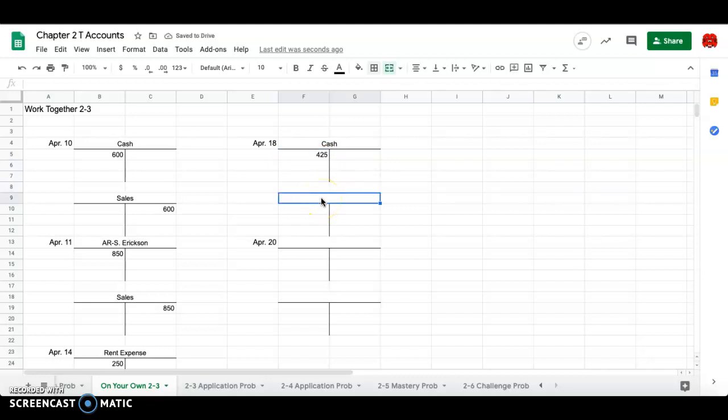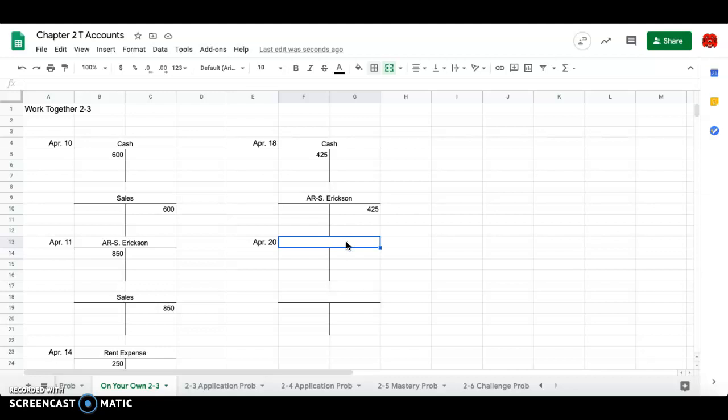So then I'm going to come down here because it says that I received cash from Sam Erickson. So I know that that's going to be that accounts receivable. And now I'm decreasing this. Okay, so these are both assets. One asset's going to increase and the other's decreasing. And it still allows me to do my rule, a debit and a credit. So Ericksons, they still owe us money, they just owe us less. And now we show that we've actually received the cash right there.